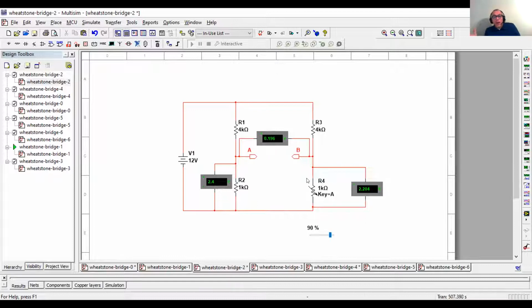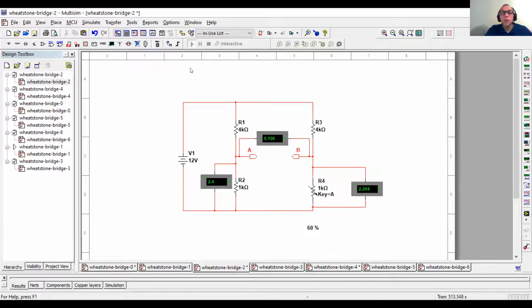So you would actually make a table ahead of time. You would say this VAB is equal to this much resistance in R4. And we're going to show you how that's acquired and used. Basically, I just put a variable resistor here to emulate it. So as the level of light changes for a photoresistor, or as the temperature changes for a thermistor, or as the strain on the strain gauge changes, the resistance changes. And as the resistance changes, you'll see down here, VAB also changes.